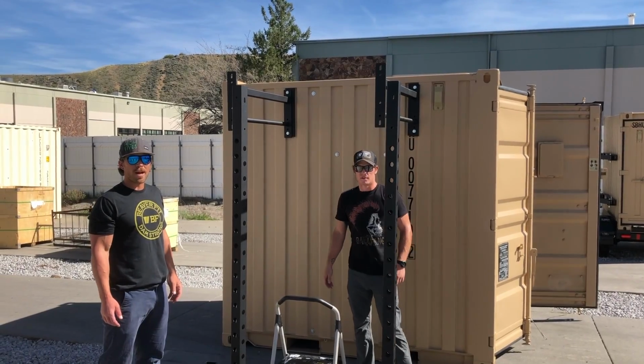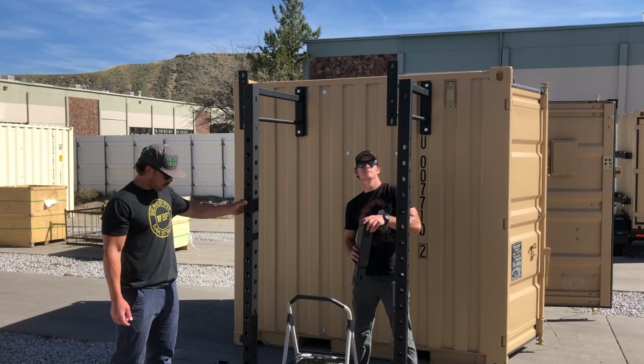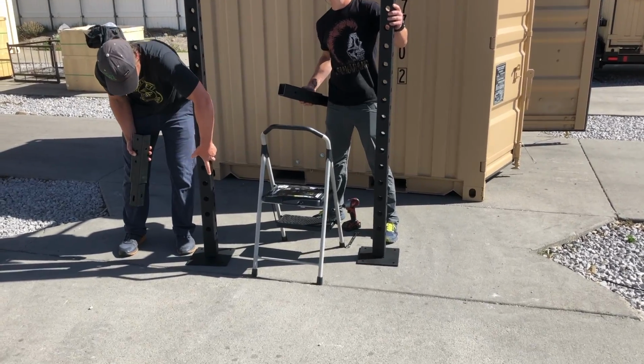Once you get the container brackets up, we're going to be placing the caps into the legs. You're going to want your 3 holes out. You want to make sure the high hole of the leg is facing out from the locker as well.